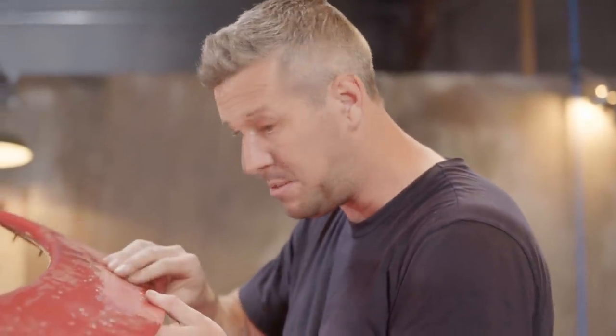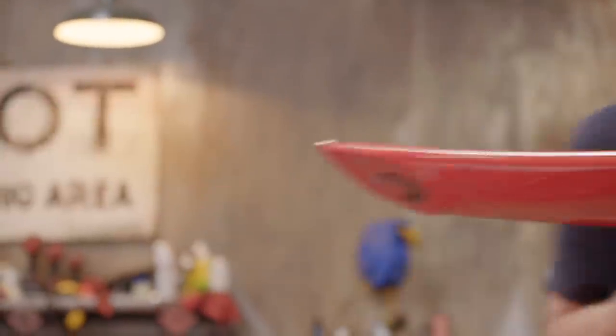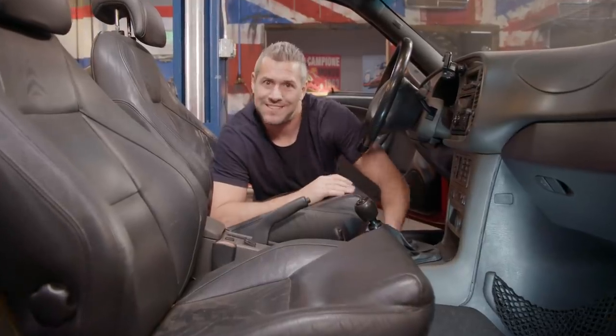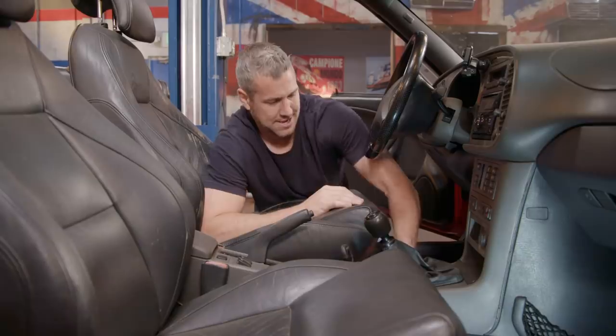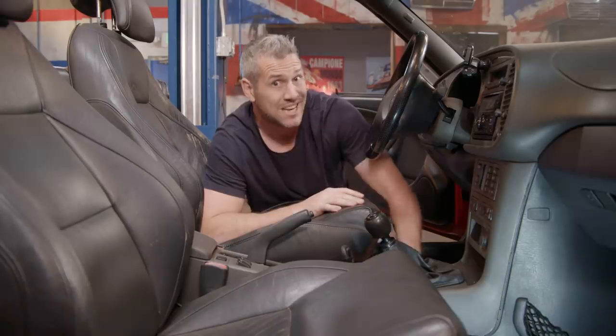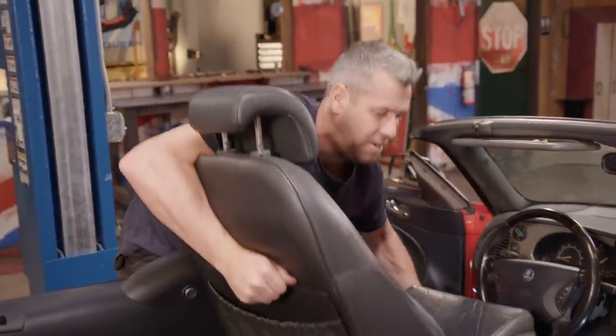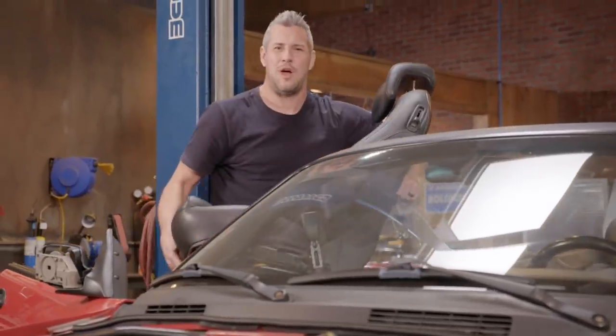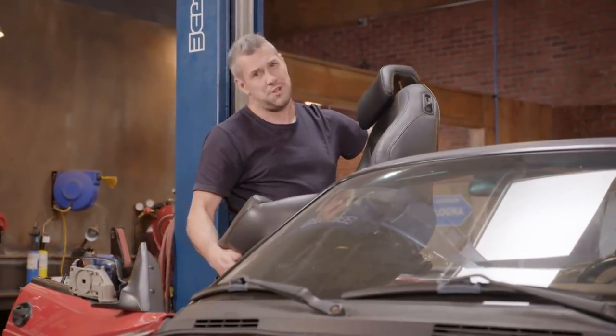The clear coat's been really affected, but the paint underneath looks good — I reckon this can be saved. Do I love this interior? It just looks and feels expensive, although not at the moment. Back in the day, this car was billed as a competitor to the BMW M3, which I know is a matter of opinion. But in my experience, Saab owners don't care about opinions — they're the type of people comfortable in their own skin. That's Saab all over: kind of super cool, doing their own thing.